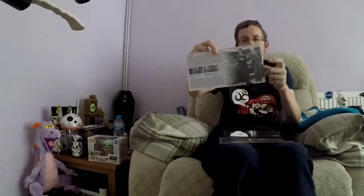And on the back there again there's some more information about Q. You've got the main Q, which is in pretty much all of the films. You've got, I'll do it upside down there, the new Q is there. Don't ask for the actors' names. I know it's Desmond Llewellyn. Ben Whishaw, I think that one is there. And then the final Q there, he appeared in 1, maybe 2 of the Pierce Brosnan films, and that is of course John Cleese. So all in all, a lovely set.